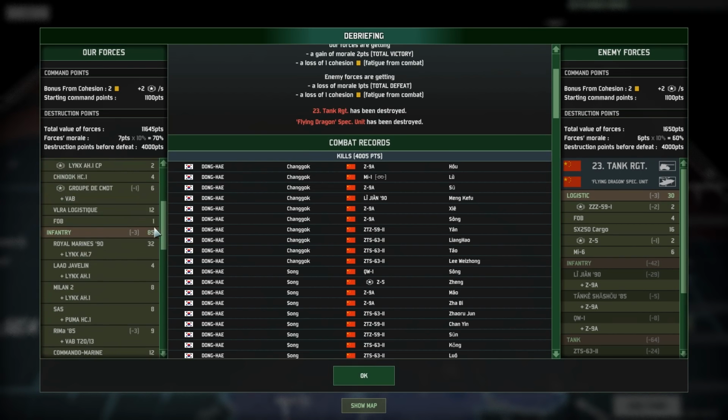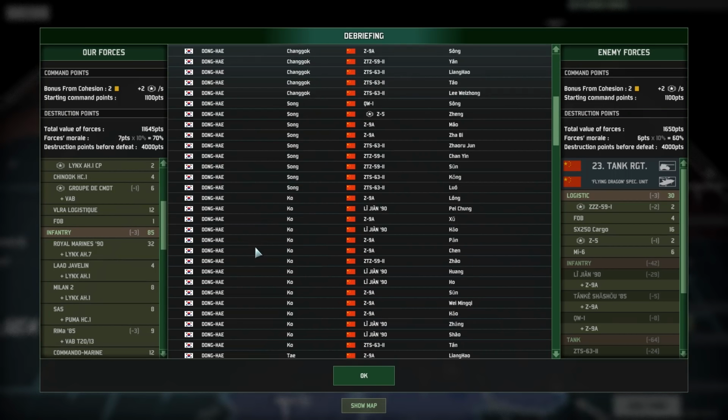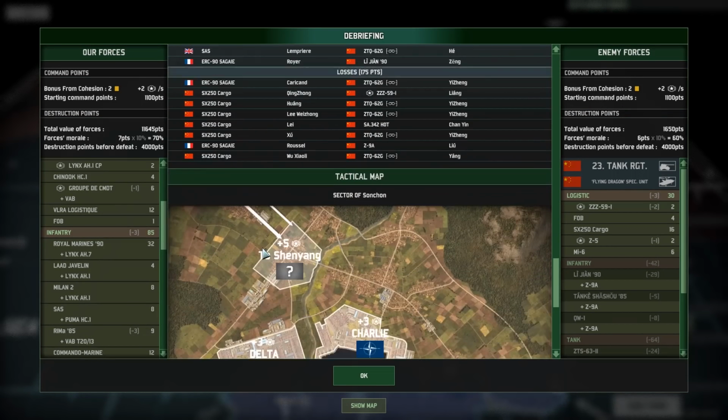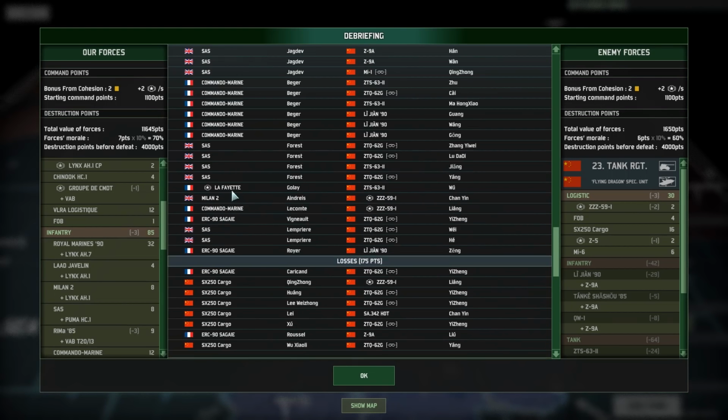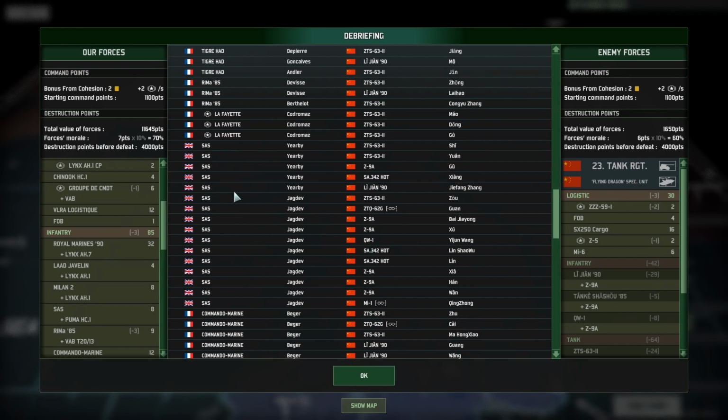Fantastic. 2 victories. Minimal losses for us. Look at that. What did we lose? Maybe a couple of vehicles? Oh, unfortunately, I lost a bunch of Chinese supply trucks that they threw at us. Other than that, just 2 armored cars were lost in that attack. That's pretty phenomenal, dude. Look at the SAS. They just chewed up those enemy choppers.